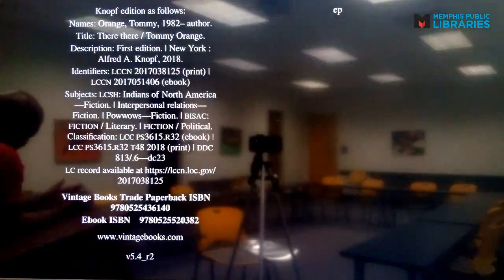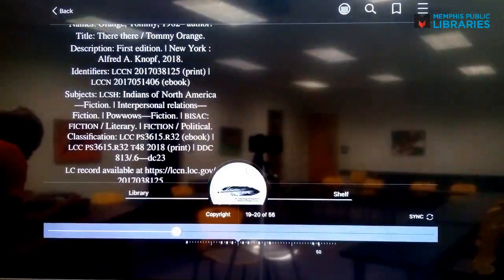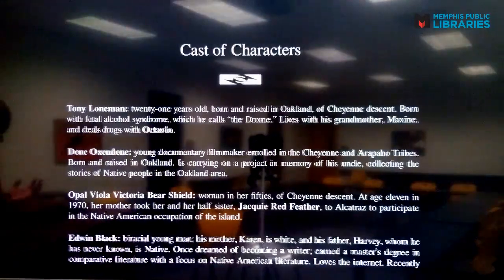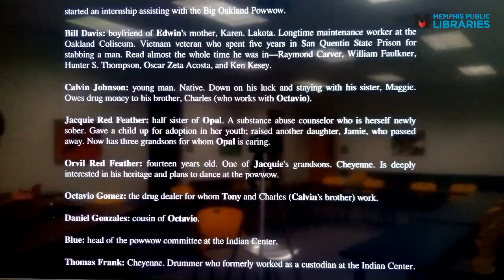There's a left page on one side and a right page on the other. But if you tap the top icon, the circle with the lines in it, it will do one page at a time rather than two pages. So for those who may want a better feel of going through one page, you can scroll through it that way.